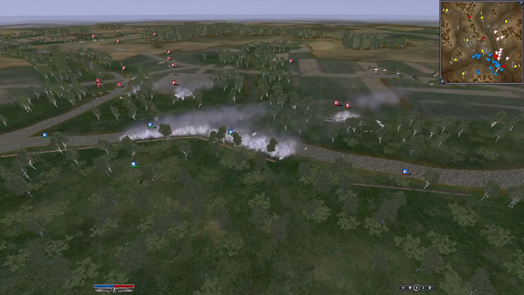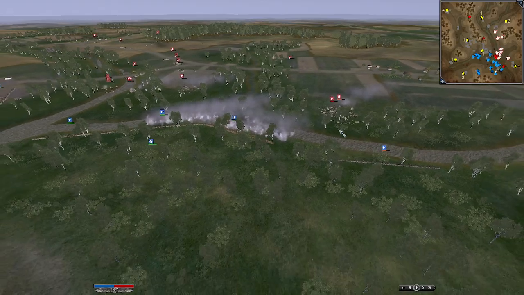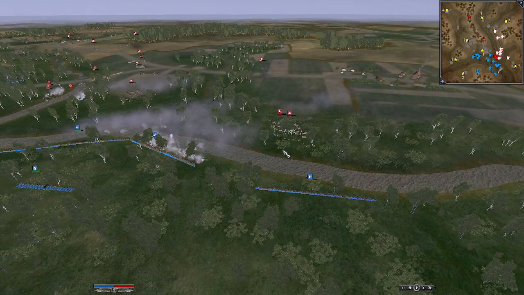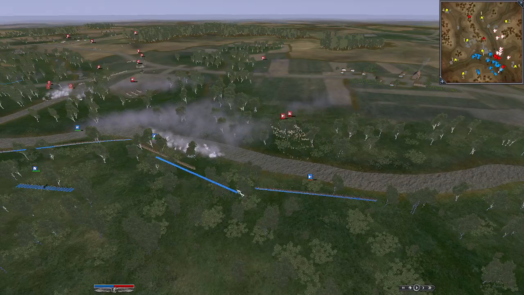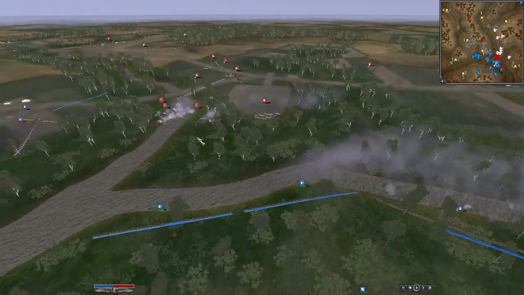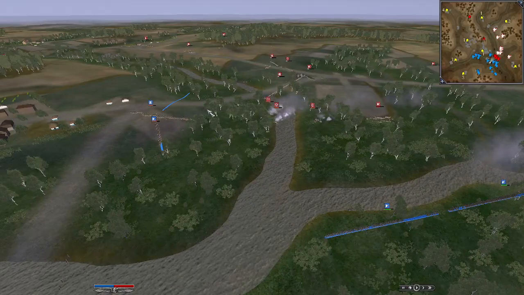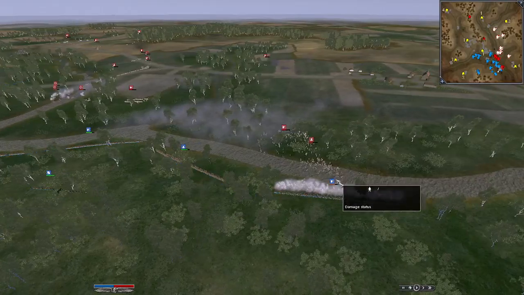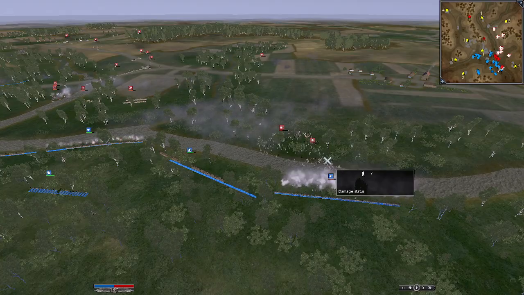Eventually, these two lines do end up breaking. It looked like they wanted to go for a charge, but I don't think they did. I'm pushing this line to get closer to them. They only have like a few units over here. They're still getting encircled, by the way. Yeah, I think they did try to charge me, but they just got absolutely obliterated before they could do it.